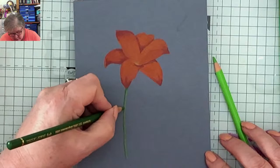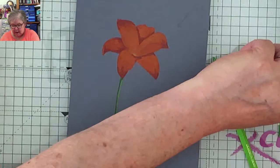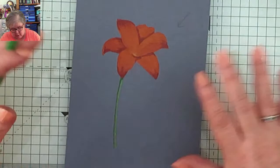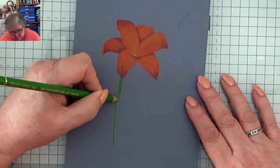Like that. So we've got the dark green on one side, the light green on the other, and then I'm going to go with my medium green, which is called permanent green. Excuse me, and I'm going to go over the whole lot, same as we did with the lily, over the light and over the dark. It brings it all together, but you can still see there's a light and a dark.